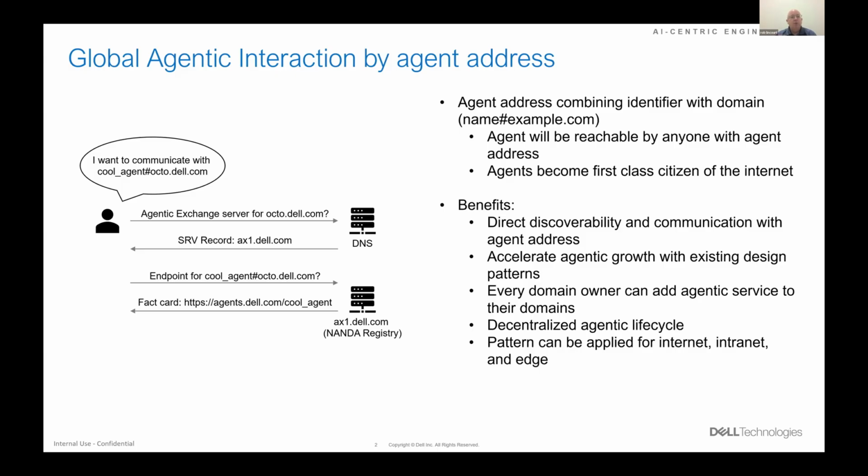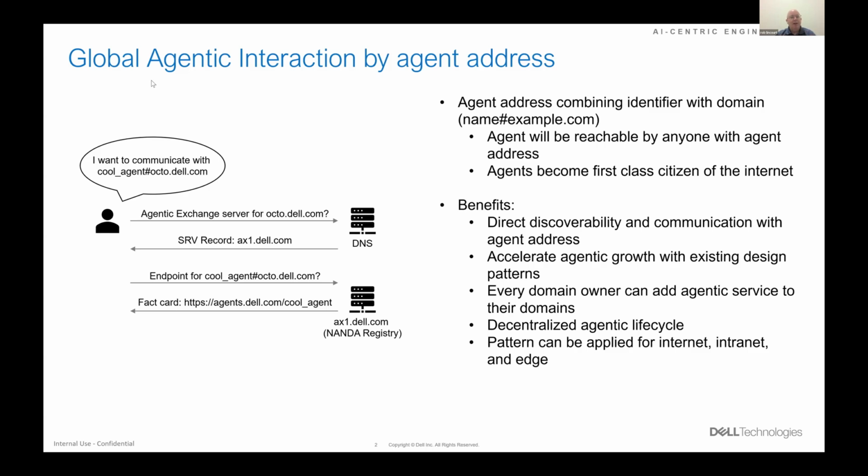If you know the agent you're looking for, you can simply go to those registries, and you already do this today. By default, it would just follow your own search paths that you have defined to get that agent card, to get that fact card back about the agent. Then from there, you can start interacting with whatever agent you choose. We just believe this would be a little easier to bootstrap everyone instead of creating something net new from the start. We understand that things might have to move in the future, but that's okay. That can happen, and everyone's okay with that.